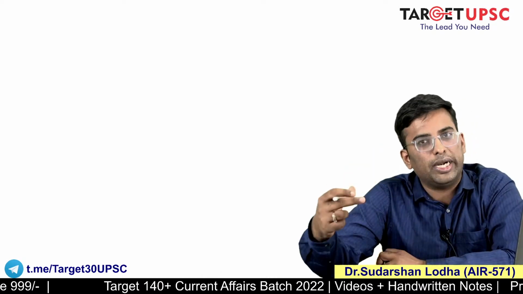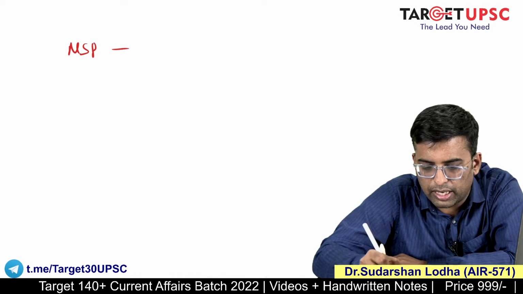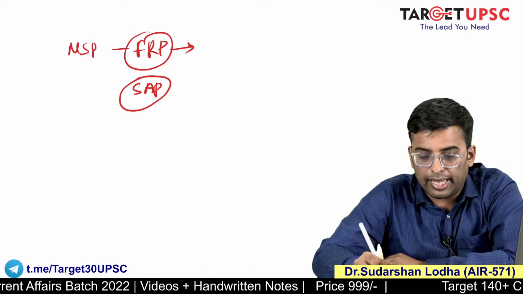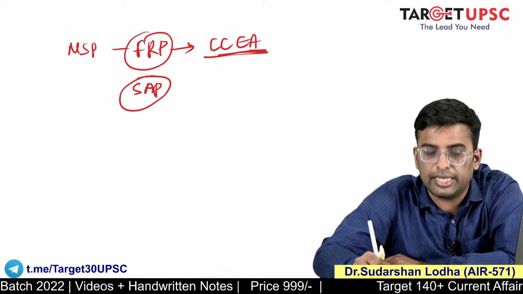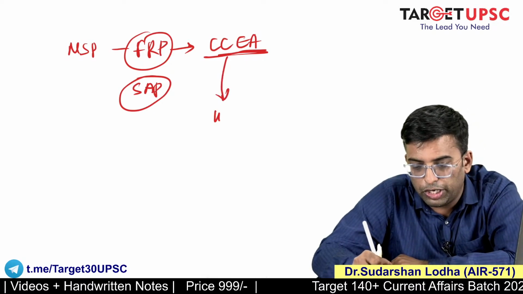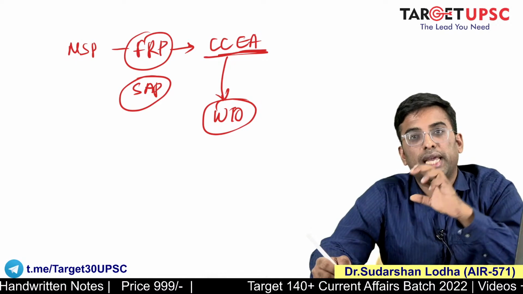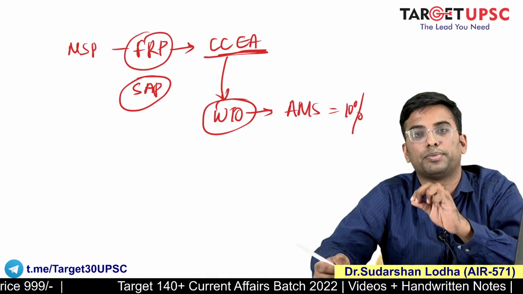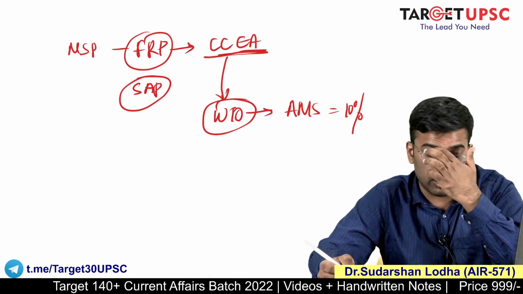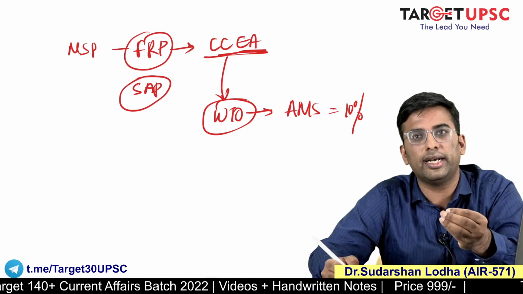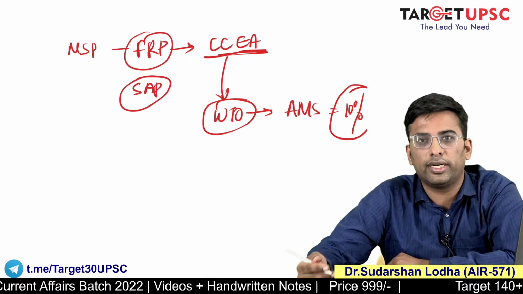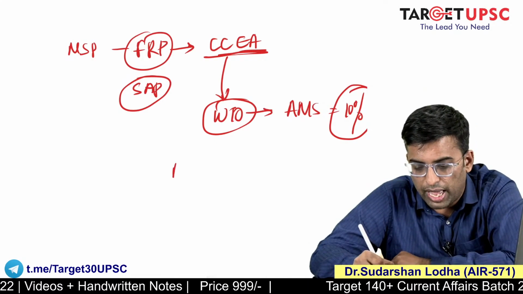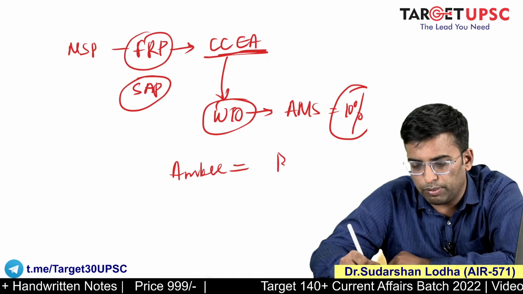What we learned through this 20-minute session was, हमने MSME तो पिछले लेक्चर में देखा था, हमने FRP देखा, हमने SAP देखा, हमने फैक्टर्स देख लिए, हमने FRP कौन डिसाइड करता है, that is Cabinet Committee on Economic Affairs डिसाइड करता है, ये देख लिया हमने. Side by side what we saw, WTO, that Brazil and Germany has filed a complaint and they had said कि जो हमारा AMS है, that is 10% maximum amber box subsidies हम दे सकते हैं. तो what Brazil and Australia and Germany, Australia and Brazil has said कि India has violated, and FRP is not calculated under this 10%, and India has violated this. And जो domestic support farmers को Government of India देती है in the form of MSP और FRP is part of amber box subsidies.